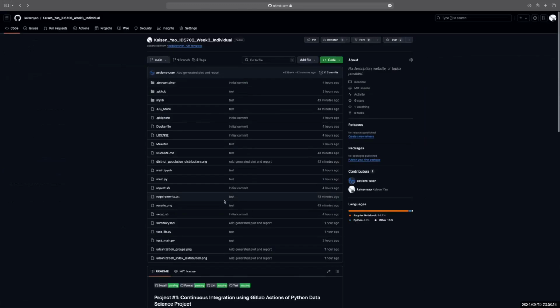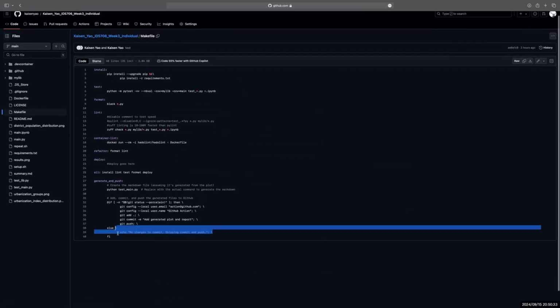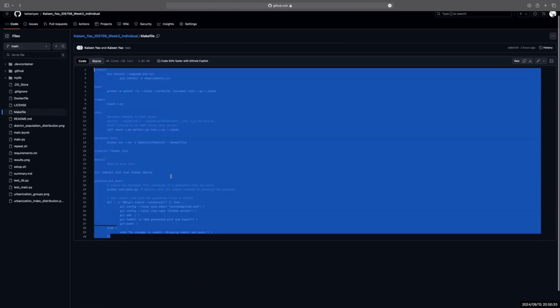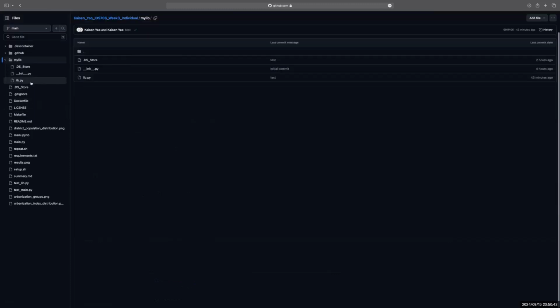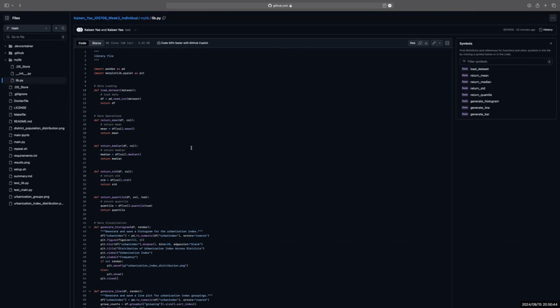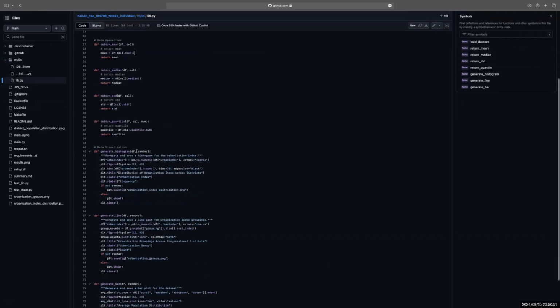I also want to take a moment to show some of the files inside the code. We have the makefile that includes all the things we're going to do. We also have the generate and push that you can see showing here, and we also have the library.py that includes all the essential functions we have in these files.